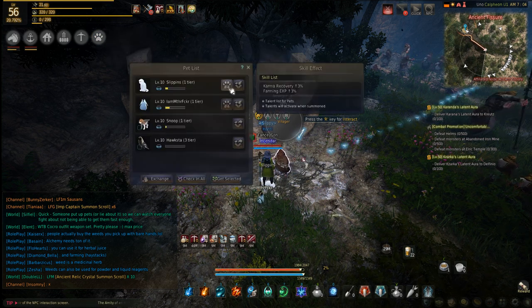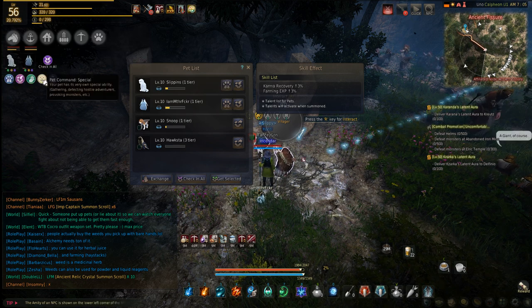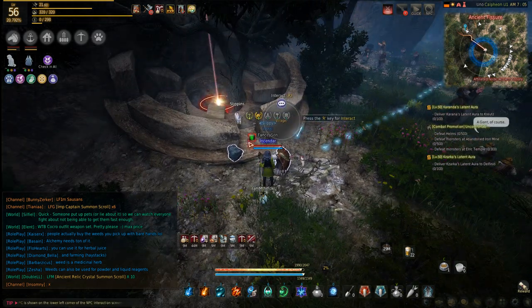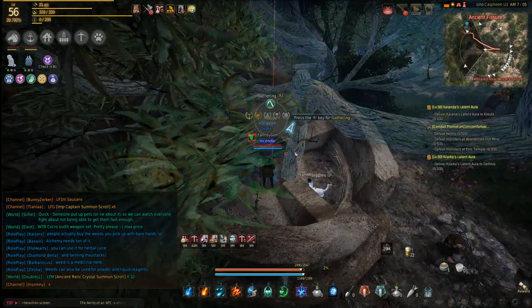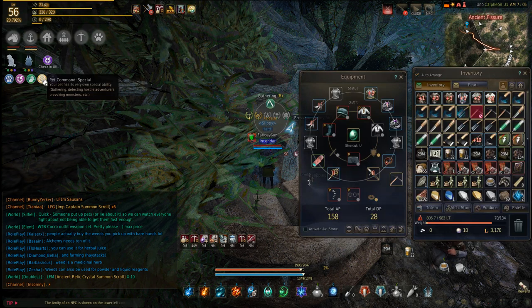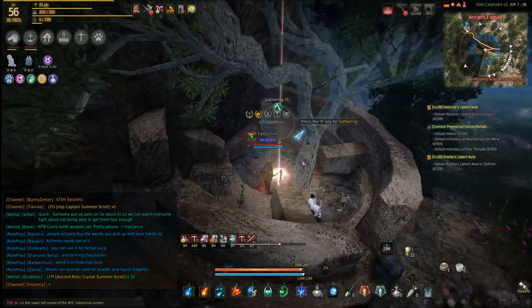Because you can just pull this up, have the cat search for where stones are. Now, this little location here is one of the special locations. I'm gonna make sure I have a lucky axe. I wanna start at this.